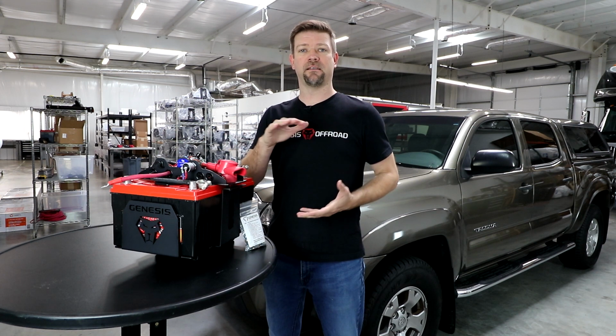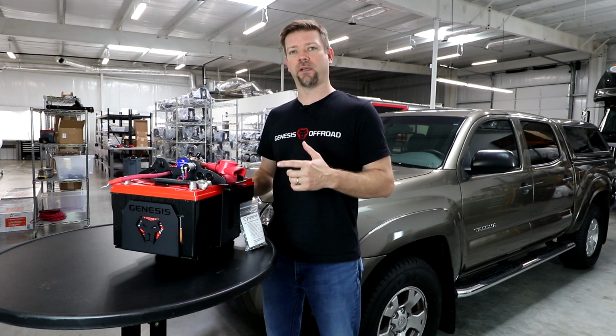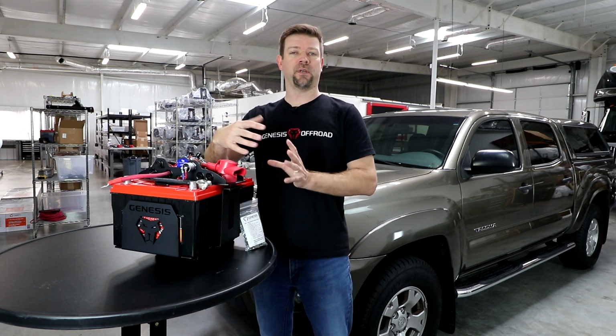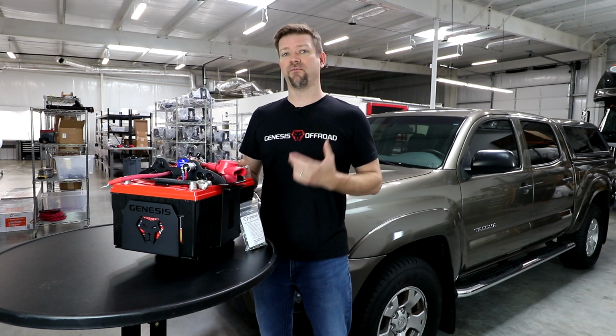Now Group 34 refers to the industry standard size of the batteries, the dimensions. We need Group 34s to fit in our kit, and that's because we rotate one of the batteries 90 degrees and we put 2 batteries down in there sideways. So the Group 34 size is the biggest batteries that we can fit in there.